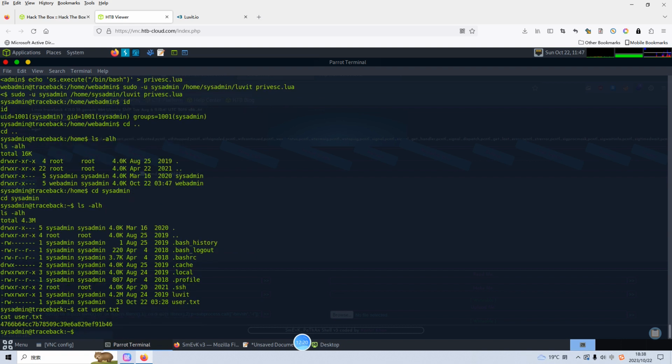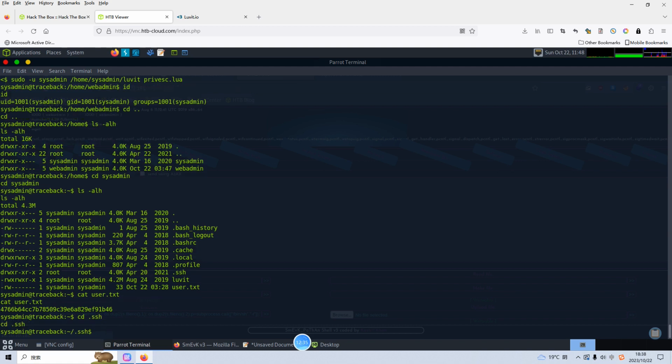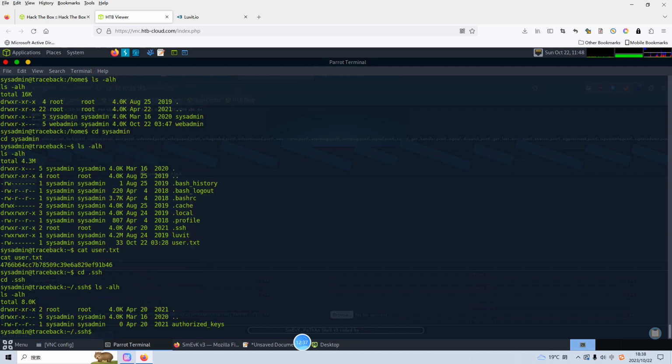Of course, this shell, I don't like it very much. Maybe we can generate the key pairs and upload or append our public key to the authorized keys file, as you can see here. Then we can use SSH to log in with the current username. Okay, let's do it.